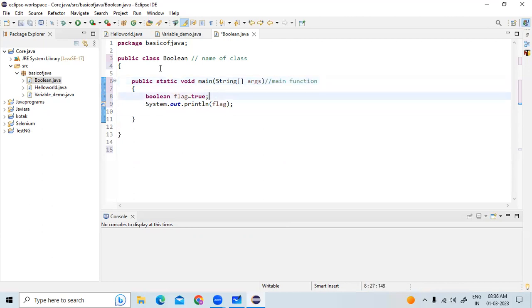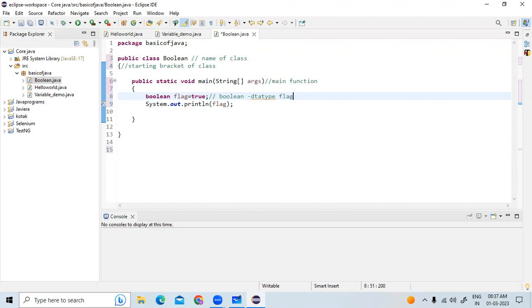Then over here, what is the starting bracket of the class? This is boolean. This is a data type. Okay. What is flag?